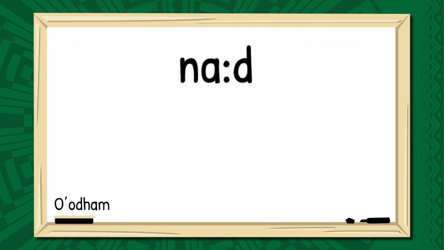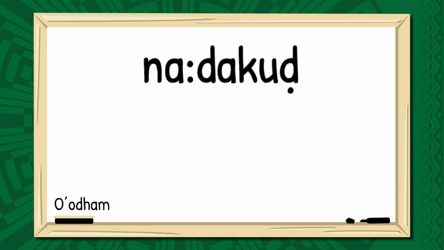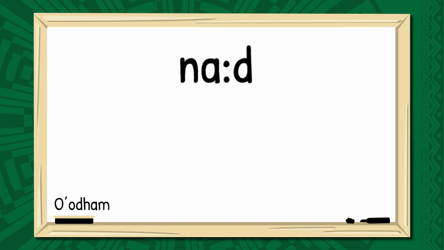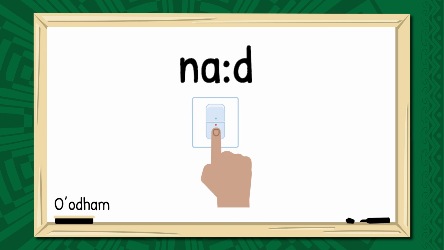What about verbs? Are there any verbs that have undergone semantic change in O'odham? One clear example is the word nad, which means to light a fire. Most related words in O'odham, like nada, fire, and nadakud, stove or fireplace, retain a primary association with the meaning of fire. But nad has expanded now to mean turn on a light or turn on electricity. This association started with the adoption of kerosene lamps, which was then transferred to electric lights in modern homes.